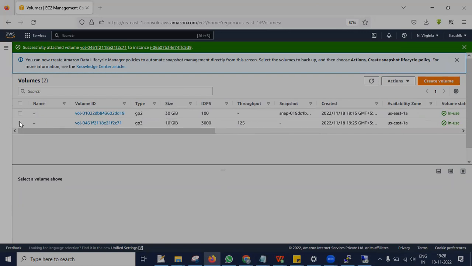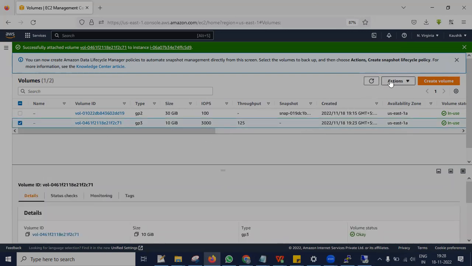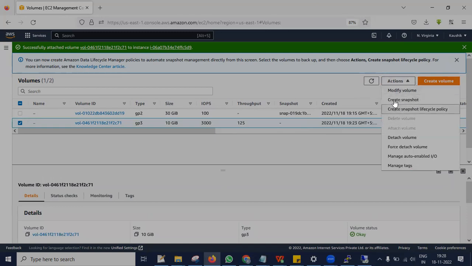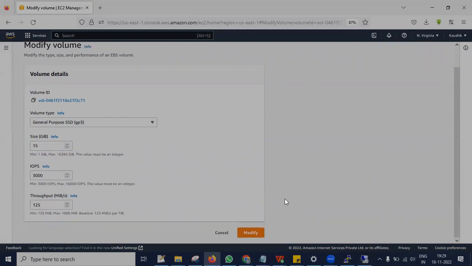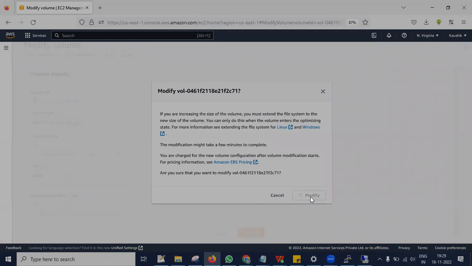Click on Actions, then modify volume. Let me extend from 10 GB to 15 GB. Click on modify.